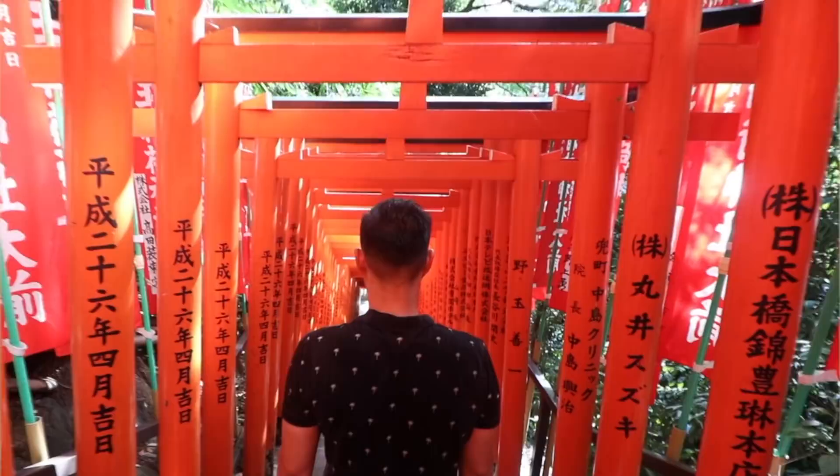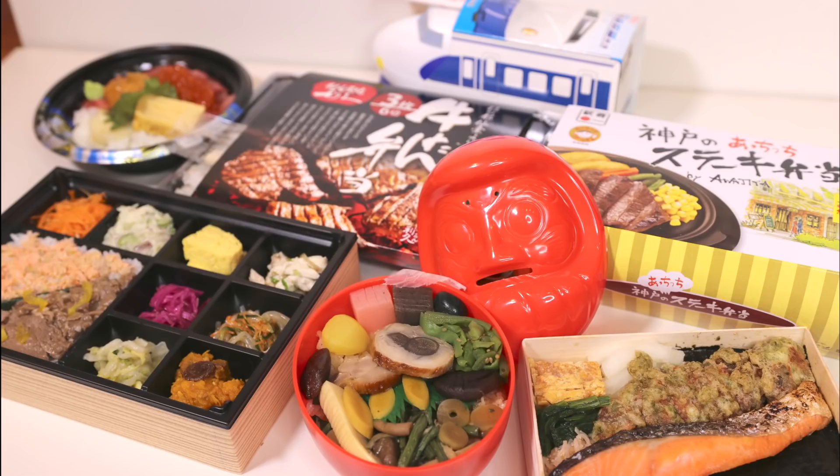In this video, I'm going to show you guys my top bentos at Tokyo Station. If you've ever been to Tokyo Station, you know there's a bunch of bento shops all around and it's just so much to choose from that it's really daunting for someone going there for the first time. The thing about bentos in general is it's sometimes hit and miss — in fact I've had some bad bentos myself. So in this video I wanted to show you some of my favorite shops and favorite bentos so that when you guys go there, you know which ones you might like yourself.